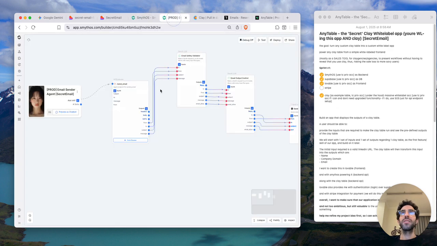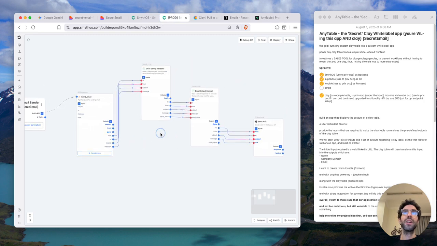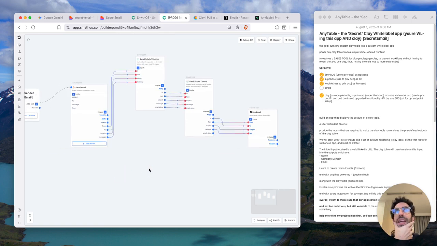Inside the agent here, you have the endpoint for send email. Once I click here, it's going to call this. You have these parts here, the safety validator, because I want to make sure that I control who's sending stuff through my domain. It's got to be text only, it's got to be safe. It's pretty interesting how this all works out.